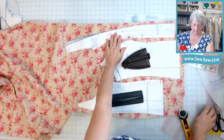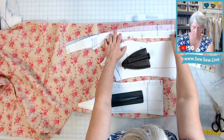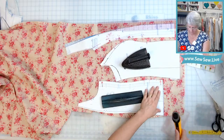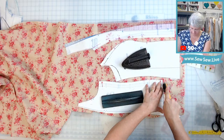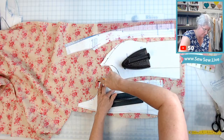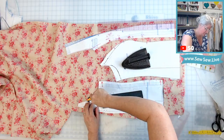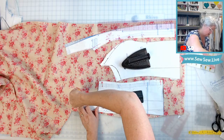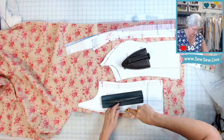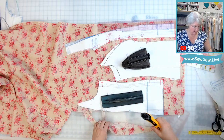I think I can get that. Can you see the selvage is so taut? That's the one risk you run if you use your selvage as a hem, or as the cut edge for something. The selvage can be really taut and drawn up, and it's good to cut the selvage off. And in fact, ooh, I just shaved a little bit there.